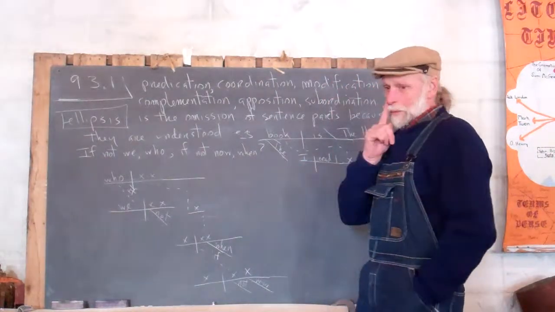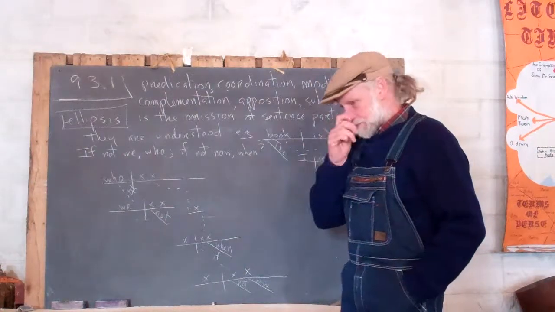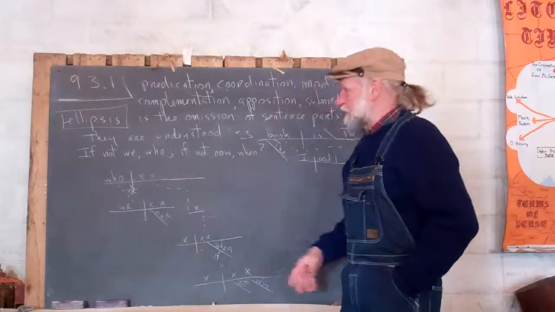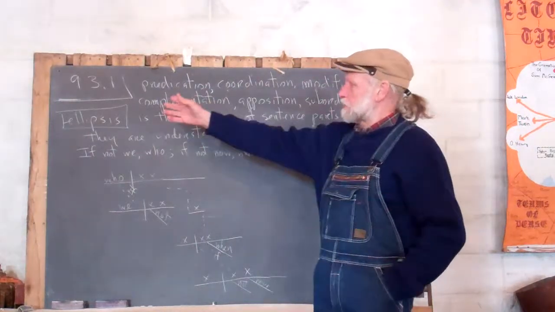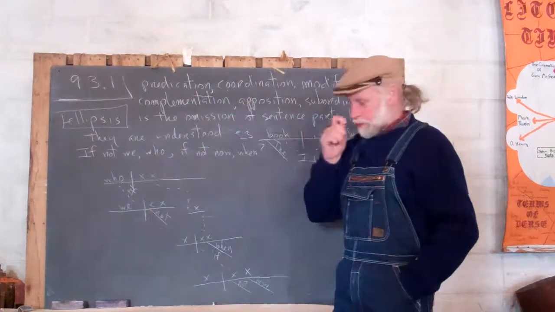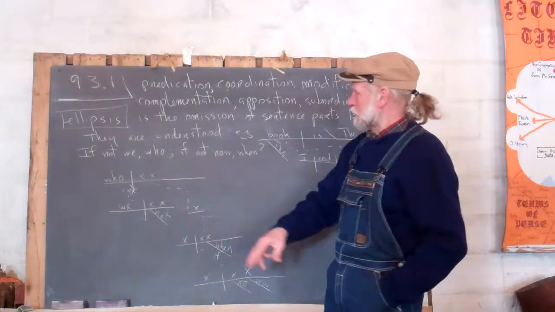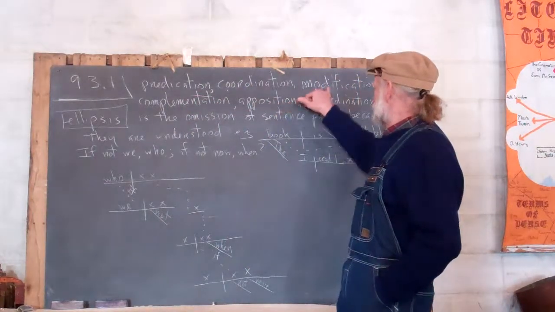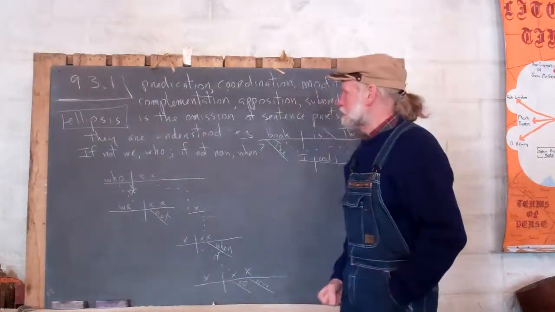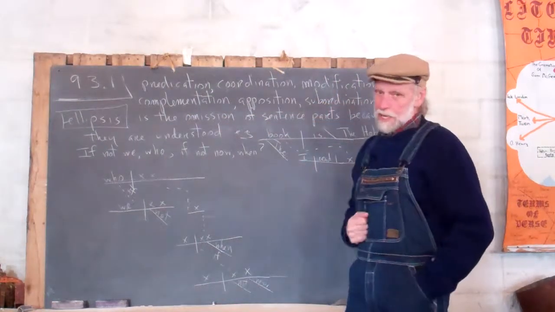But anyway, we're just about finished with syntax. This day, in a way, we'll finish the teaching of it. 93rd day of the entire class, my first video. Well, we have gone through, I told you that there were 7 processes involved in syntax that I can sort out. Predication, coordination, modification. We've done each one of these. Complementation, apposition, subordination. That's what we just did.